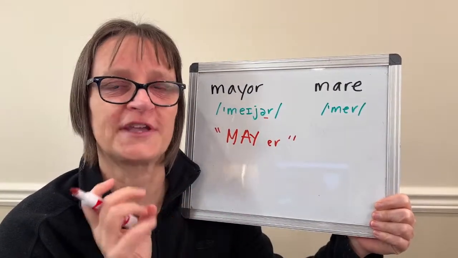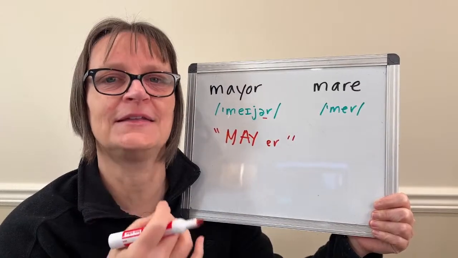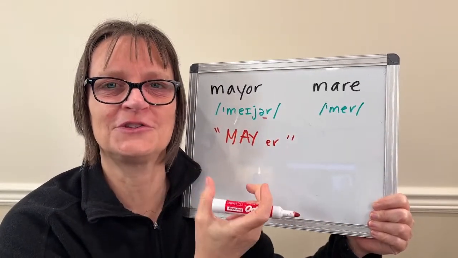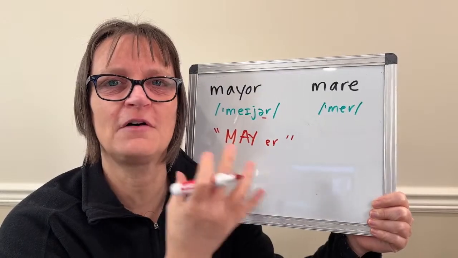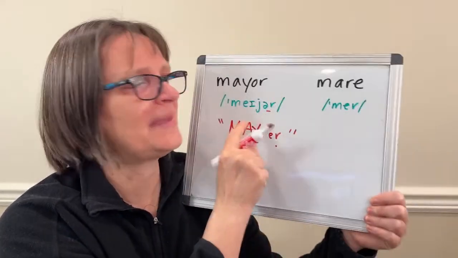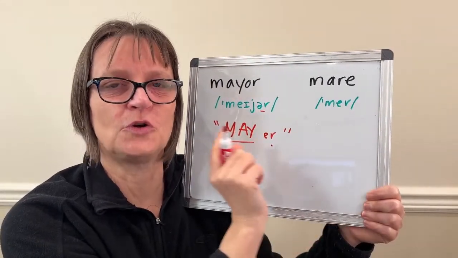Letters OR don't say or there, not mayor or doctor, but mayor and doctor. That's because those letters are in the unstressed syllable. We don't want a clear vowel there, just a short little sound. But the difference between mayor and mare is that this one is only 1 syllable.